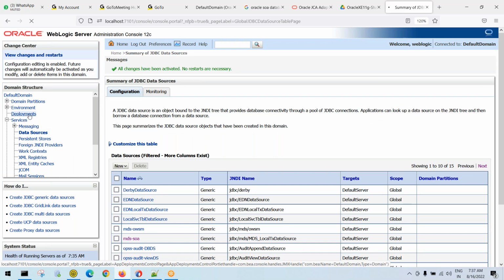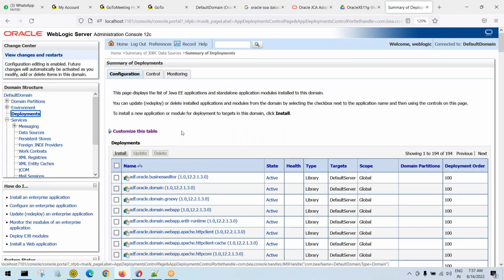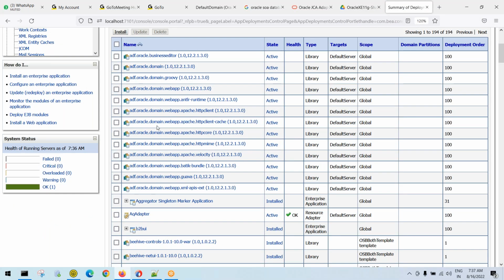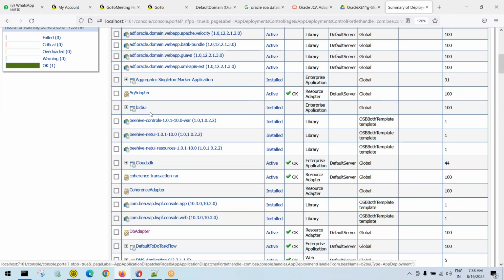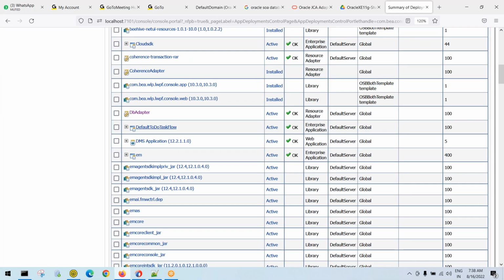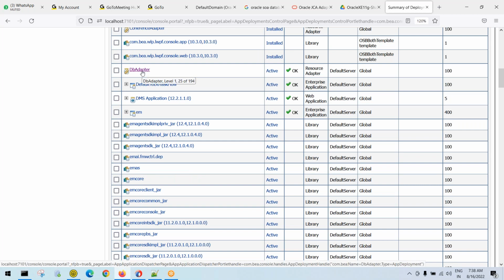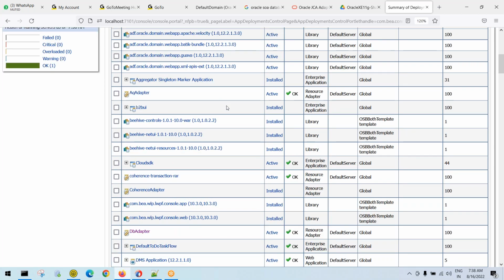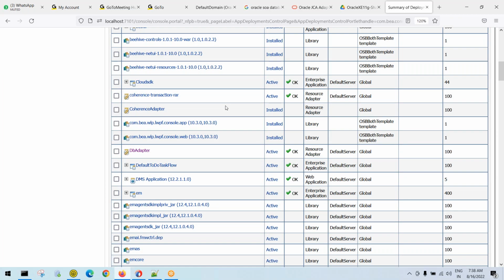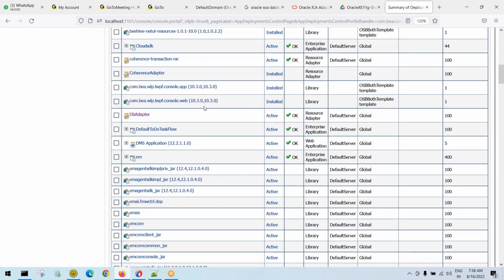It will show you all the programs which are pre-deployed in your SOA server. See, these are all the different programs that come pre-installed in your SOA server. See, this is AQ adapter, B2B UI. These are all the different components pre-loaded in your SOA server. DBAdapter is a program, Cloud SDK is a program, AQAdapter is a program. So they are pre-loaded programs. At the time of server installation itself, all these programs will be loaded into your server.